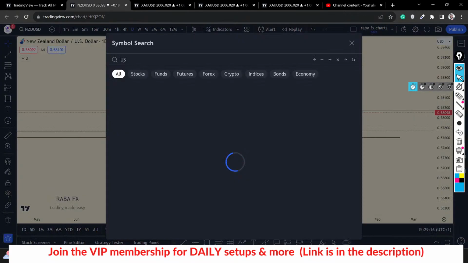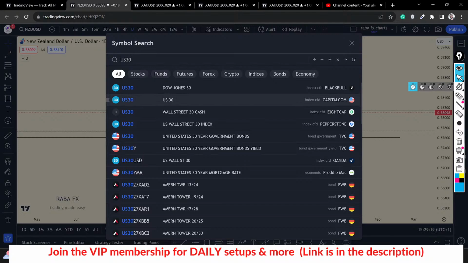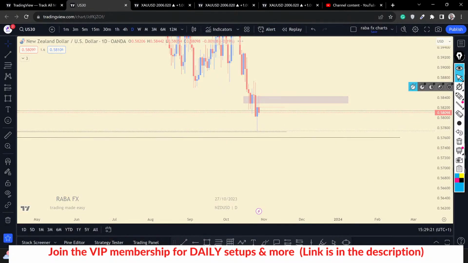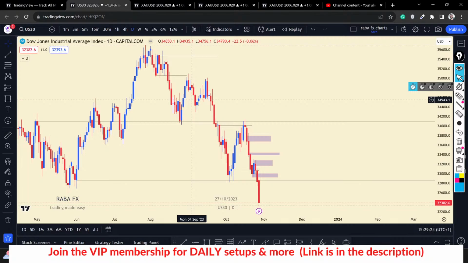So US 30, someone requested US 30 in the Telegram. Let's see what US 30 will do. Fashionista says EUGU. That is from the Telegram group. NZD card by V Blessed. Then US 30 was by Bigger Frank. Okay, we are going to look at it. Osman Jr. says gold. Spencer says AUD. We are going to look at all that. We have looked at AUD.